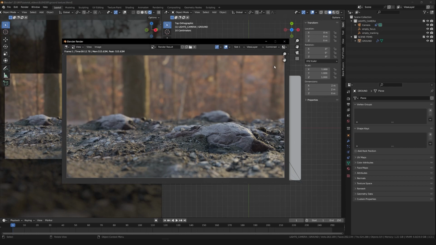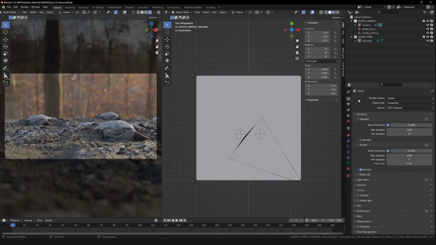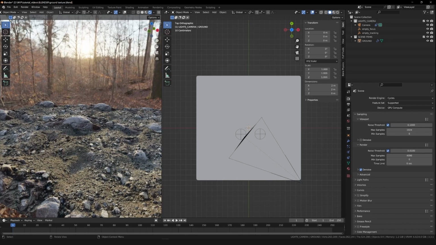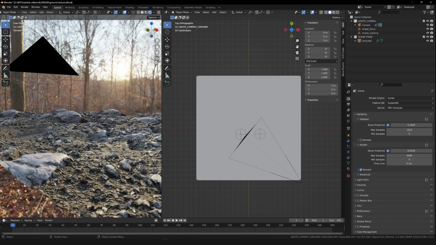So I'm gonna close this out and go over here to the render settings, which is in the back of the camera. So choose the icon that looks like the back of a camera, and here we have 2 different sets of render options. One is for viewport, which is here. So by default we're rendering 1024 samples. So if I change the viewport here, you will see 1024 samples are going to be rendered out automatically in viewport mode.